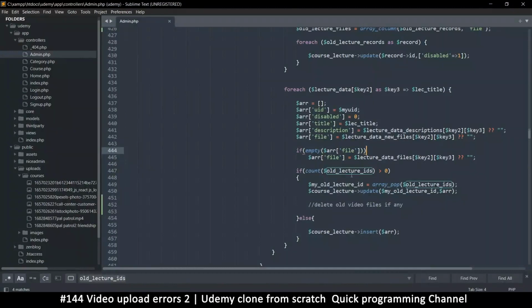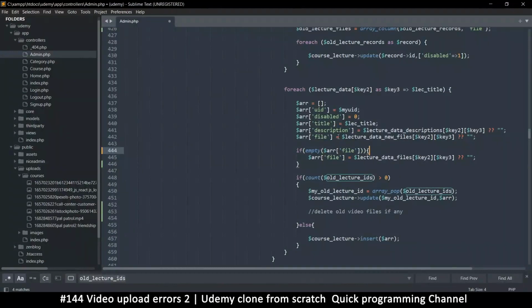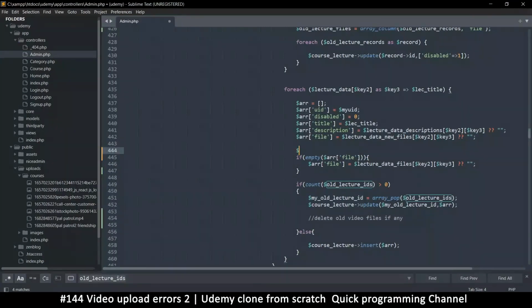So I think right about here, I'm going to put 2 brackets there so that we can add another variable here. I'm just going to create a variable called delete old file, delete old video, or just old file. Here we'll start with false, so we don't accidentally delete something. And then we come down here, so false.